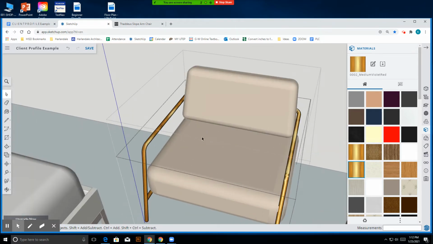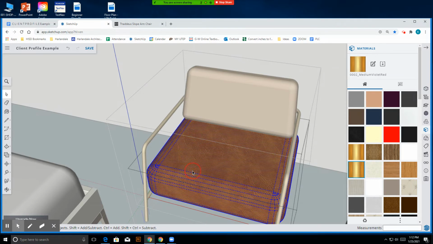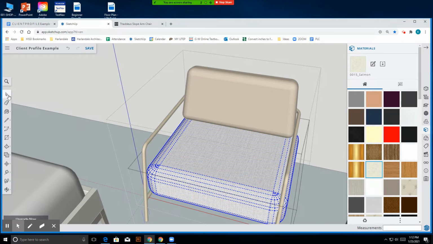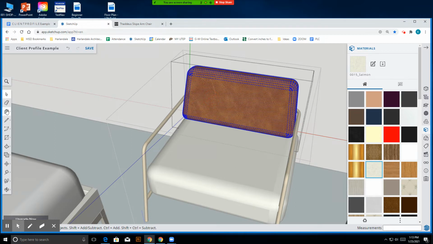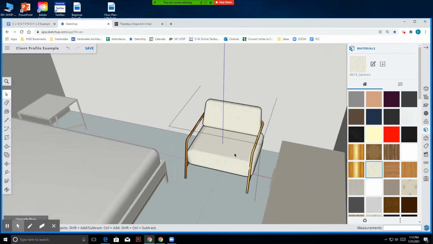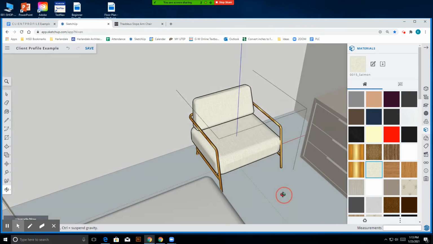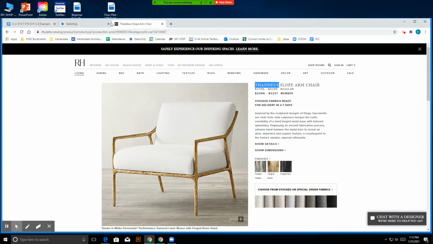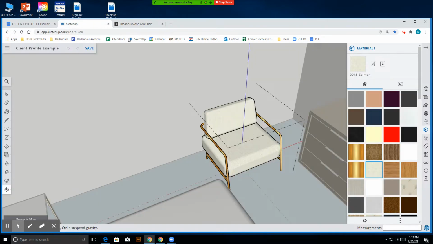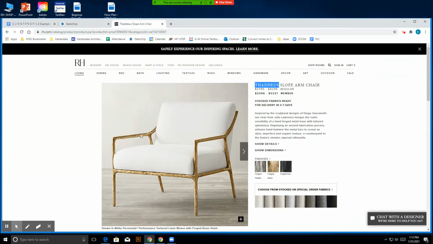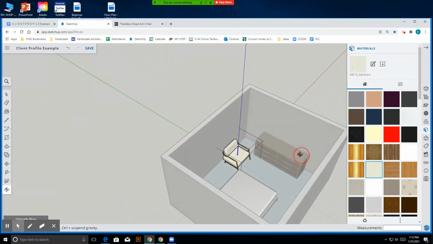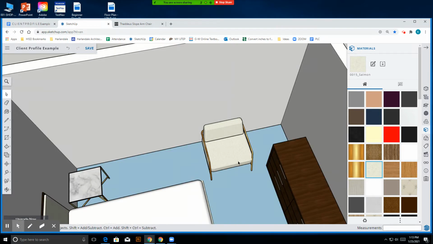Okay, now I'm gonna do the fabric. The fabric is like a white. Okay, pretty similar. There's a couple different things that we could have changed just with the sloped arm, but it gives the same feel for the most part.